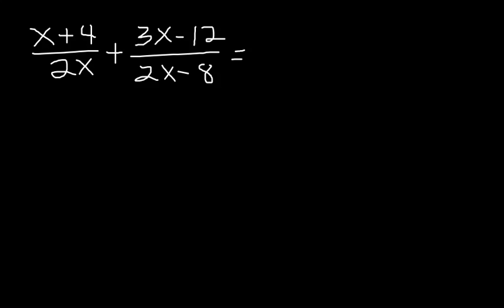First thing I like to do is simplify anything I can in the denominator so I can see what factors they may already share. In this case, I notice that in the second denominator I can factor out a 2. So I would do any factoring that I could possibly do to make this simpler. Now once I've simplified all the denominators, I'm going to go out to the side somewhere. Right here will be alright. And I'm going to try to find my least common denominator.